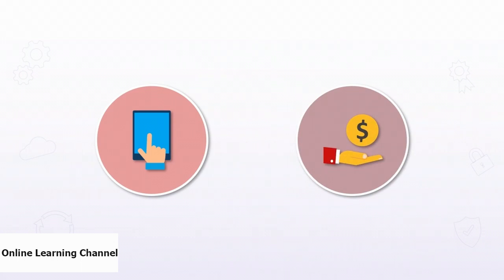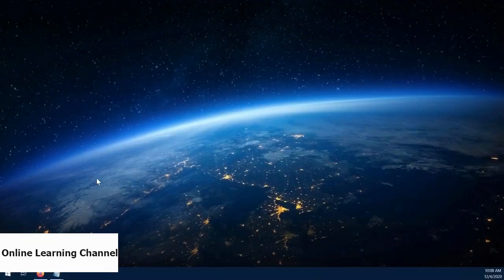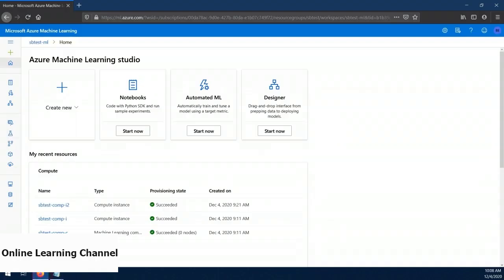Okay, so the first thing we need to do is navigate to our instance of the Azure Machine Learning Studio in our browser. So what we want to do in this demo is add a model evaluation module to an existing pipeline. To do that, we need to go to the ML Designer. So let's go ahead and click on the Designer option in the left-hand menu.